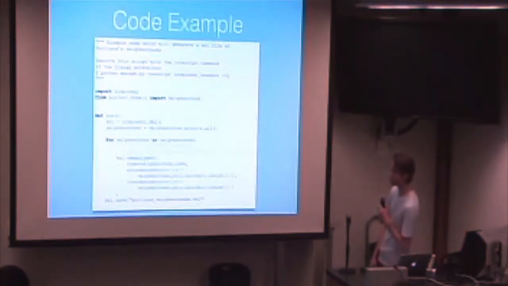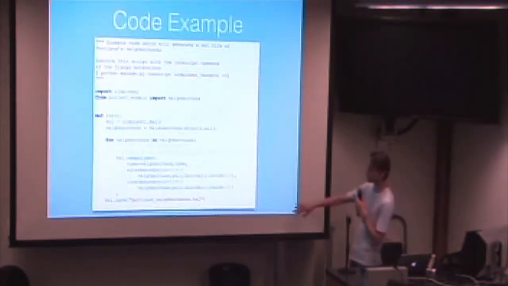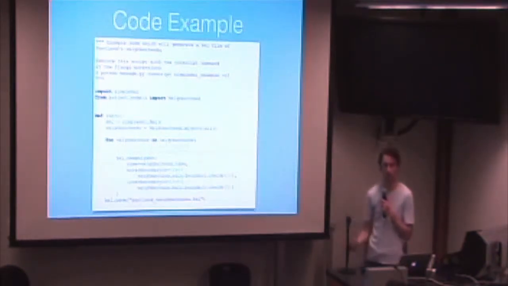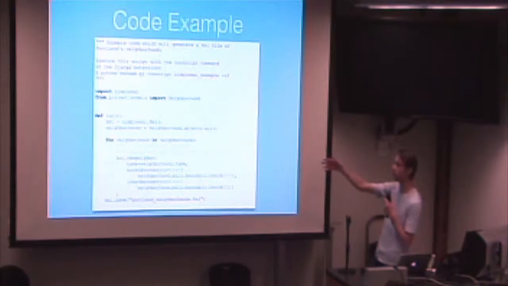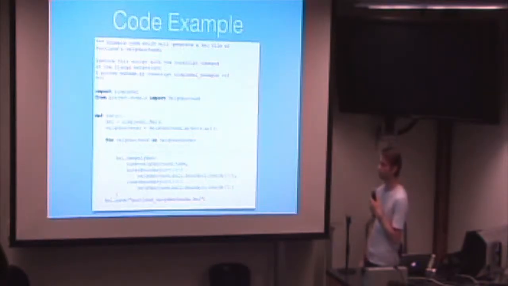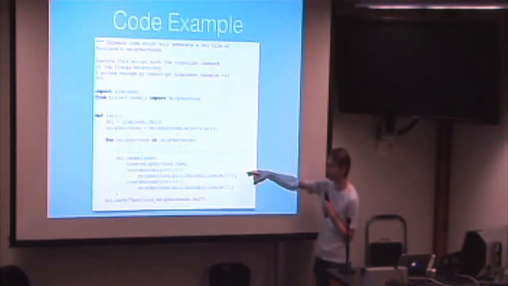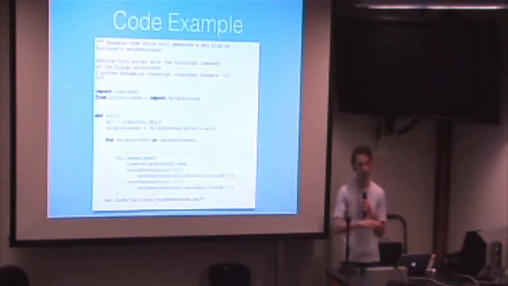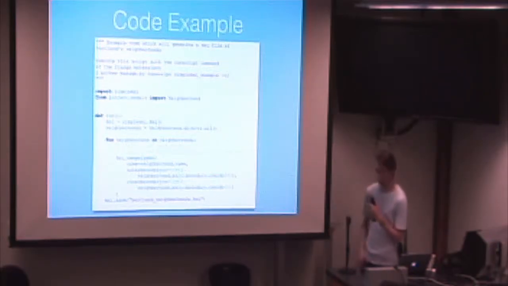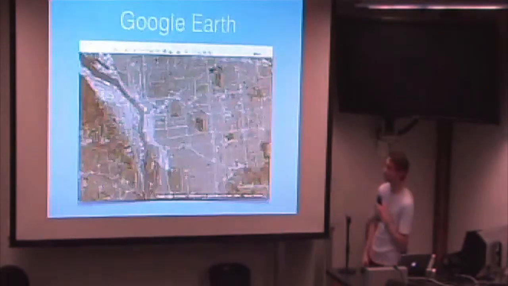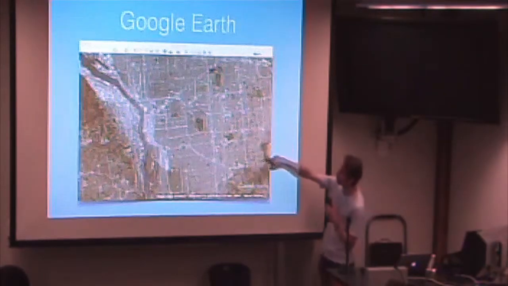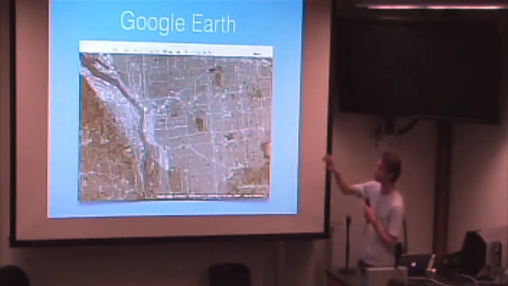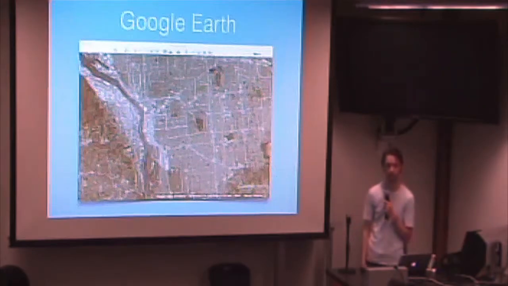Again, it's not rocket science. There's a wonderful package called Simple KML. You export all these points. In this case, I export the neighborhoods in Portland. You define your outer bounds and inner bounds. If you don't define your inner bounds, you basically get white surfaces. And the result looks like this in Google Earth. So these white lines are basically the borders of the neighborhoods in Portland.